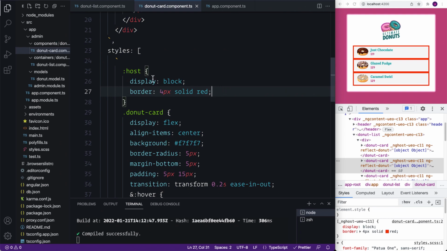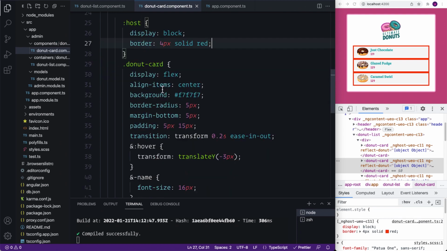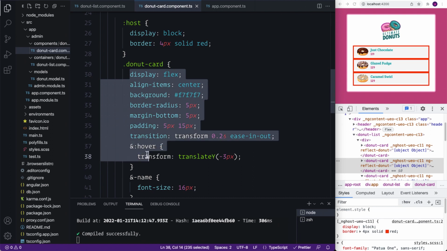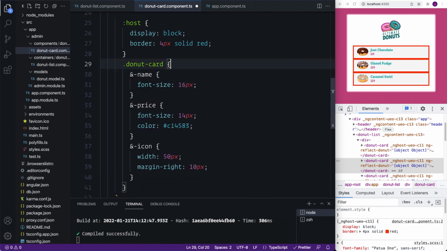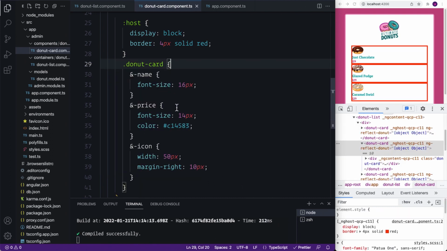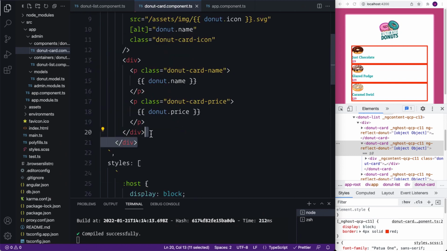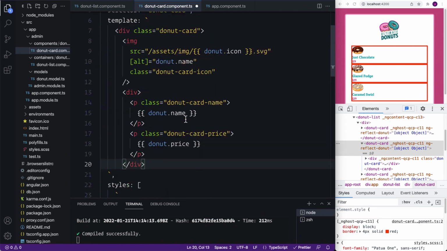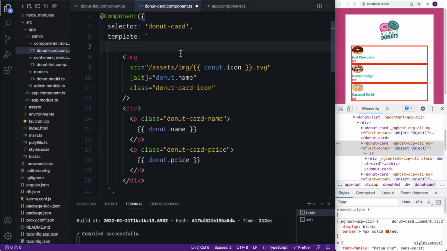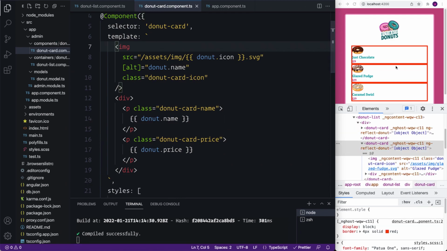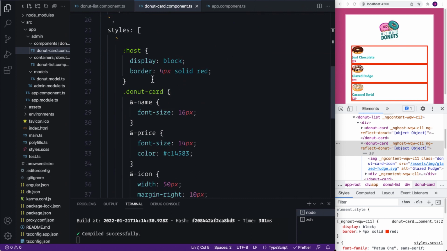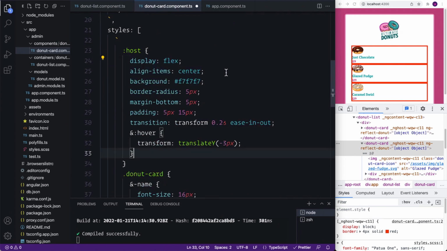So with this in mind, what we could in fact do is take our logic inside of here, copy it, and remove it from our donut card selector. So why might we want to do this? We could in fact go and delete the div on the bottom and then simply leave our template like this. This then renders things out, which means that we could jump into our host and do something like this instead.